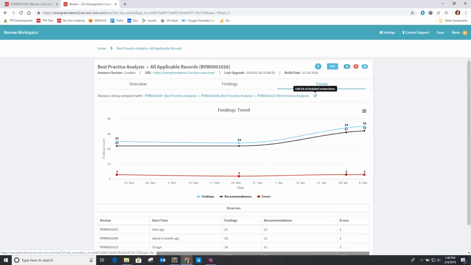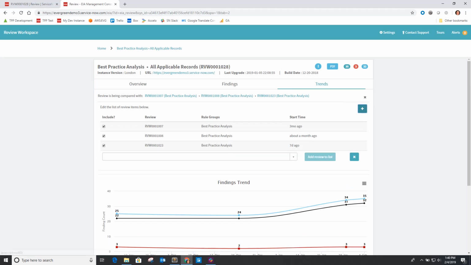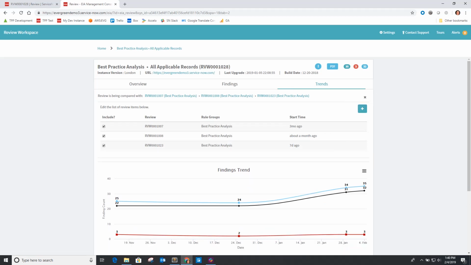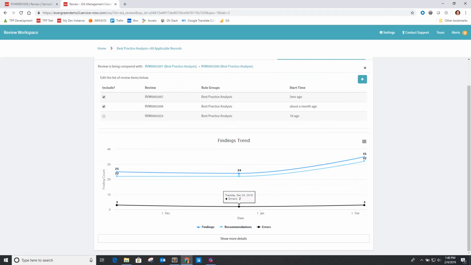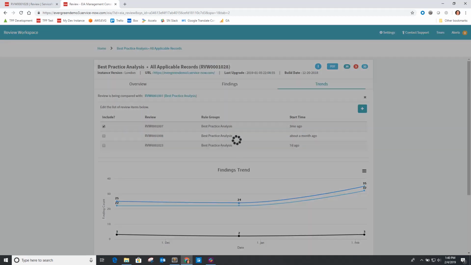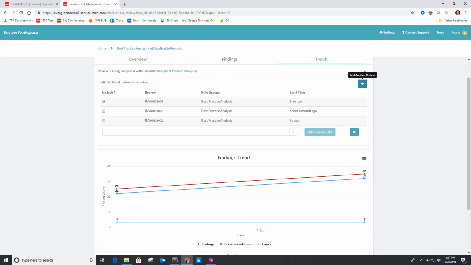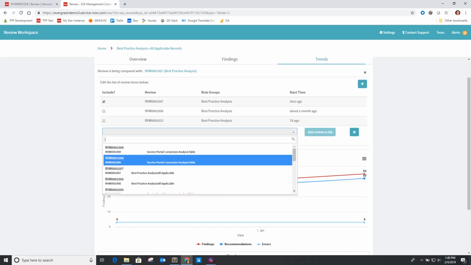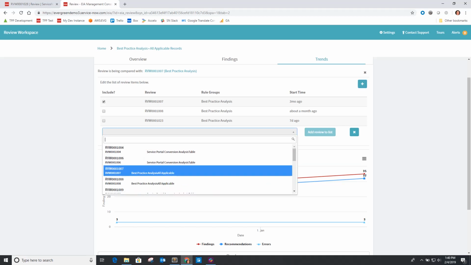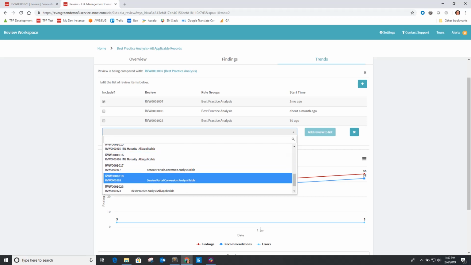But the other thing to highlight with this is you can come in here and either add additional review items yourself that you want to add into the mix, or you can turn certain ones off. So for example, if I don't care about the 7 days one, I can just uncheck that, and it's not going to include that in the actual evaluation and analysis. Further, if I want to take just the 3 months one on, I can do those comparisons as well. Right, and same thing if I want to add a new review in here, I can go pick from our list of other reviews and include that in the comparison here for analysis.